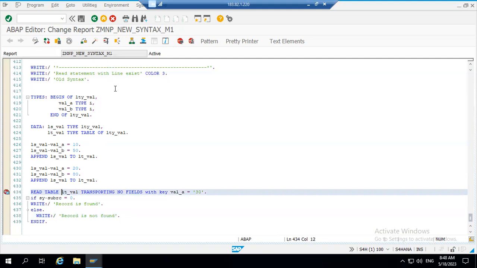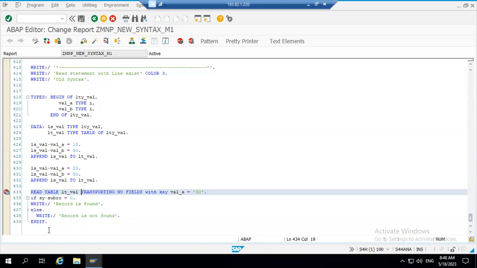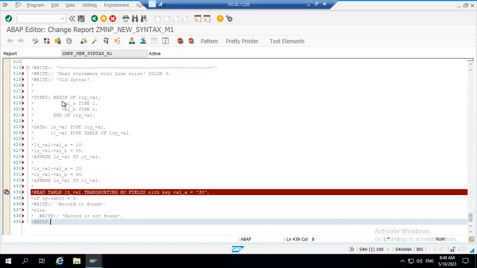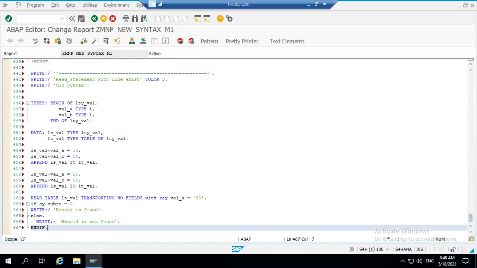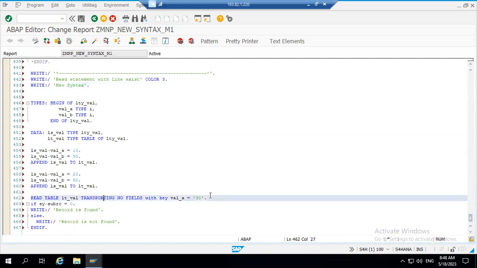When it comes to the new syntax, it is the same thing. Let me copy the new syntax. So instead of this, I'm going to use if line_exists. This is the keyword, line_exists, to check our internal table.